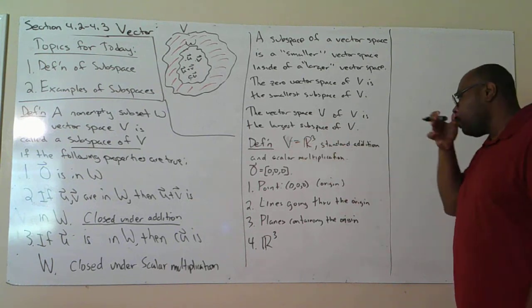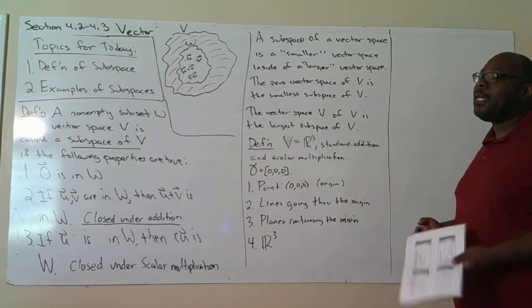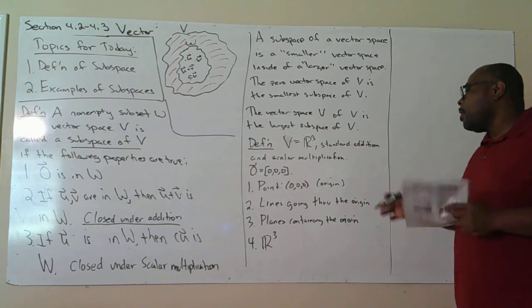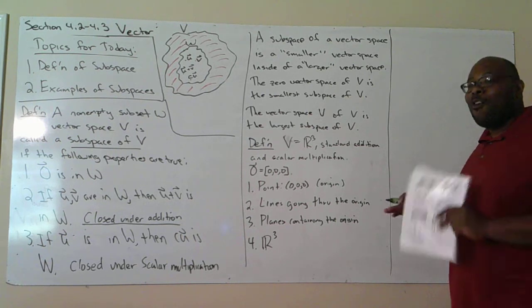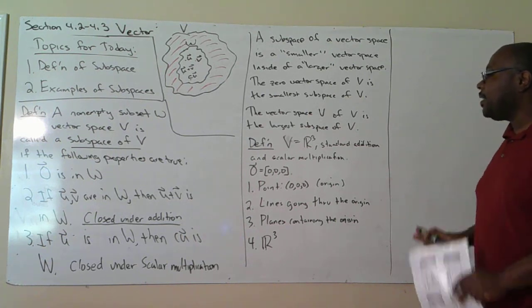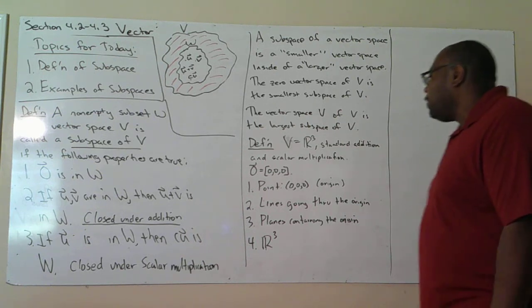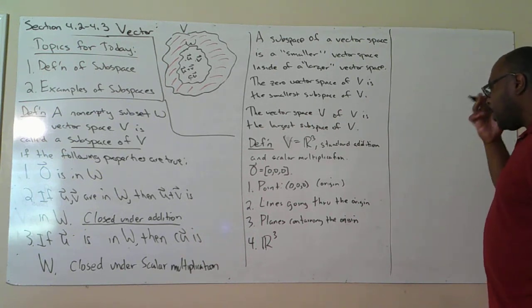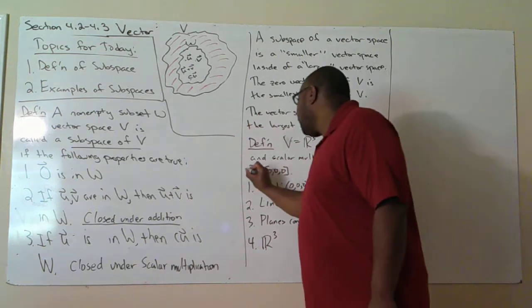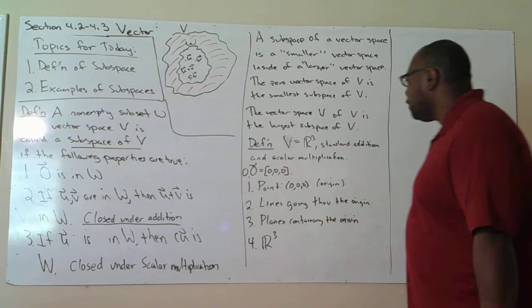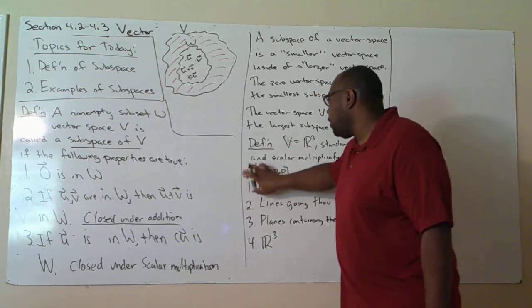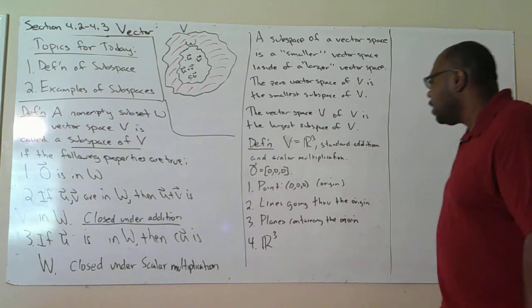at least the way we think about subspaces going by this definition. Again, you can expand the idea of subspaces so that the point doesn't have to be the origin, things like that, but we're not going to get into that. You can look that up on your own time. But here are the examples of each one of these subspaces.